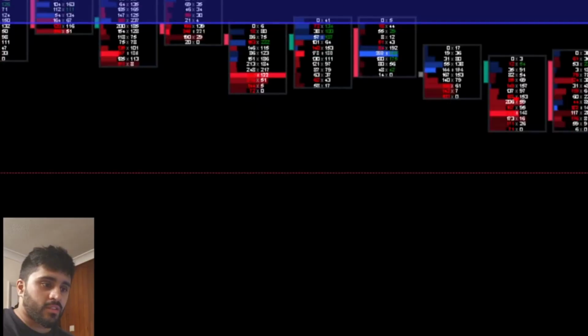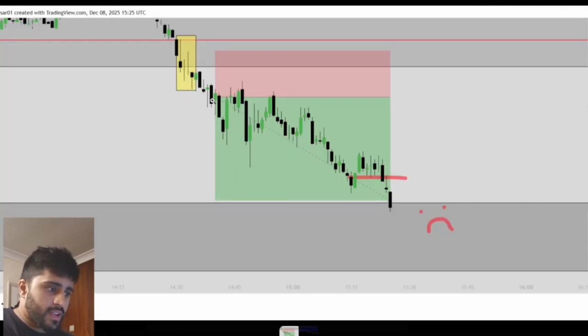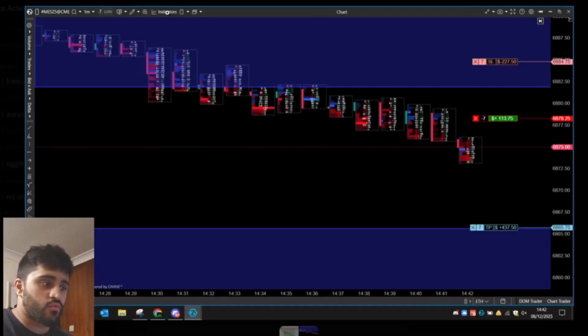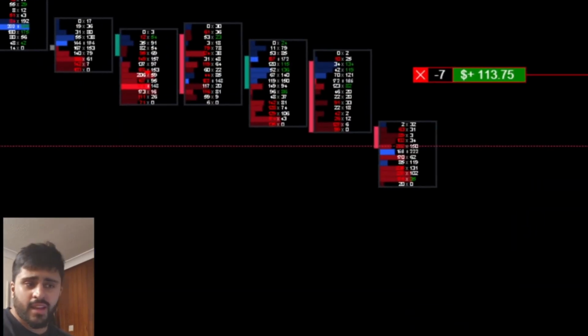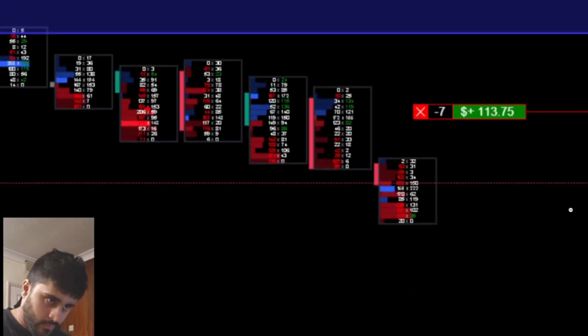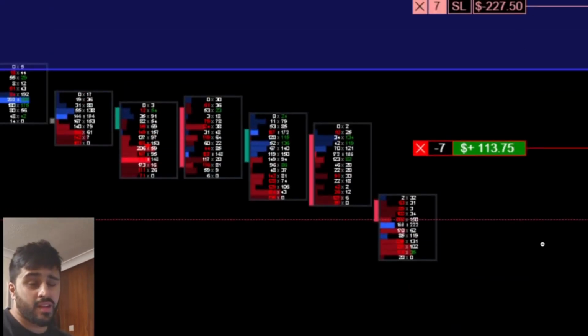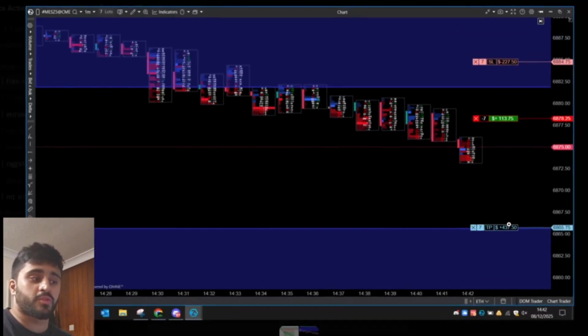Right? So this is where we start using the order flow. So this was my execution today. My execution was around 68.78, but this is the reason I executed, right? My execution today is 7 contracts on MES, 68.67, closed a little bit early, couldn't capitalize on the full 2-to-1 risk reward. Risking about 227 to make just under 400 USD.